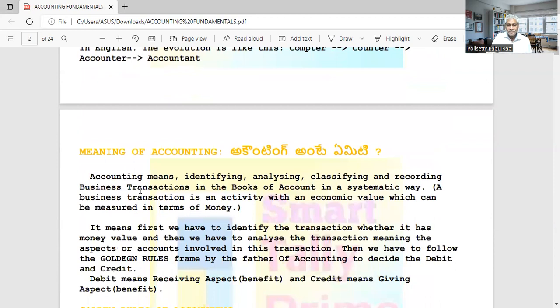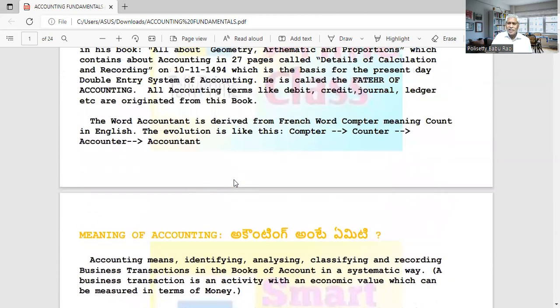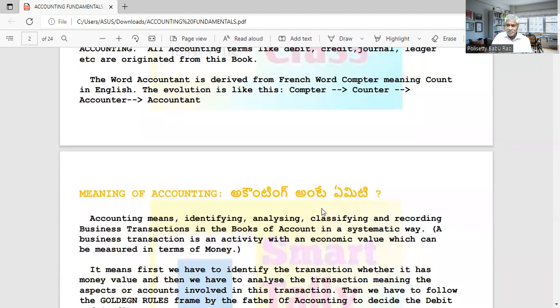Now, actually, accounting is not a science or any difficult subject, because in day-to-day life, everyone knows accounting, because they don't know that it is accounting. See, everyone knows accounting. Simply take an example: a housewife. She takes the salary from her husband, and she will spend the money. So she will write the account: what is the amount paid for milk, what is the amount paid for provisions. Like that, she will write. That is nothing but accounting.